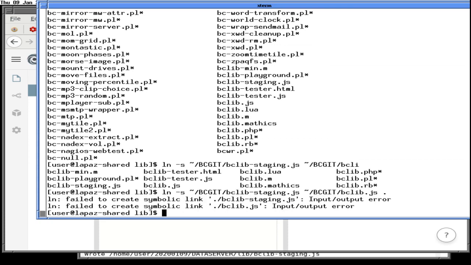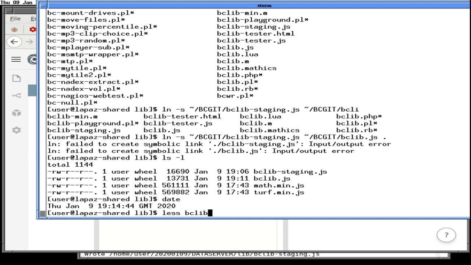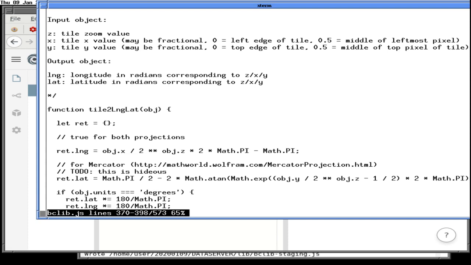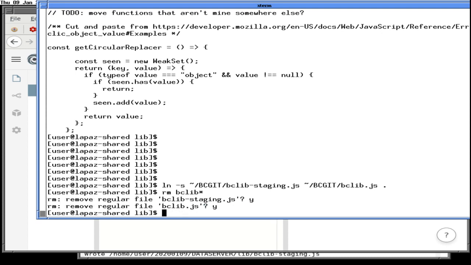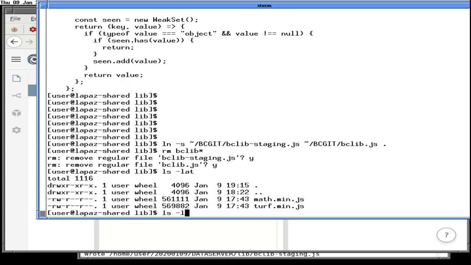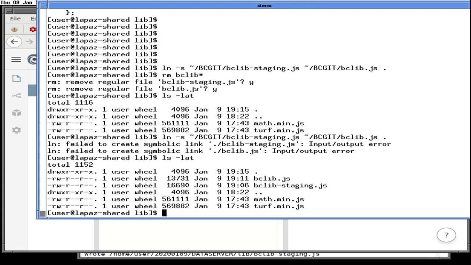Oh. Input-output error? Really? But you got them here. Why can't you link? I did a remove, right? Be gone. Be gone. Okay. I should be able to link you. Okay, and one reason this might be happening is because this is actually on another machine. But what bugs me is that it still does it. So I guess I can copy that. That's not as good, though, because if either of those things ever change, the changes won't be reflected here.